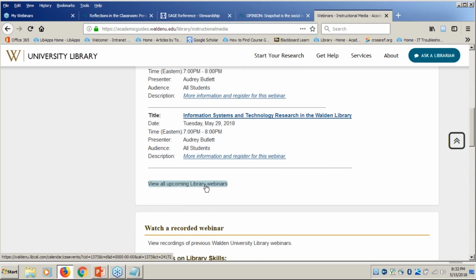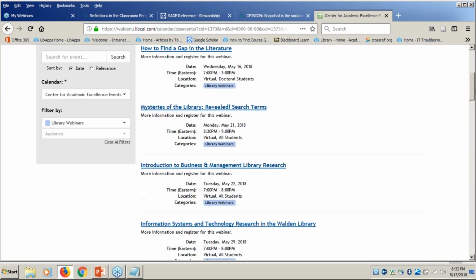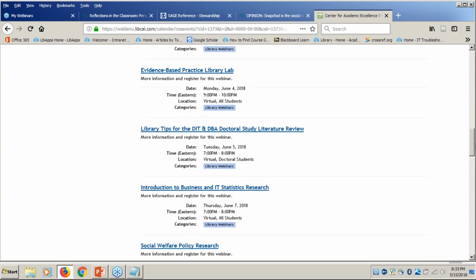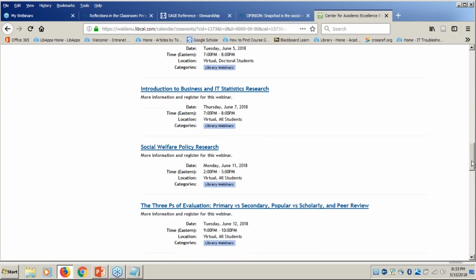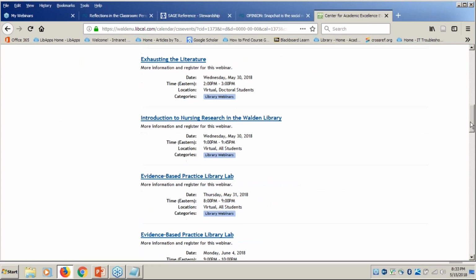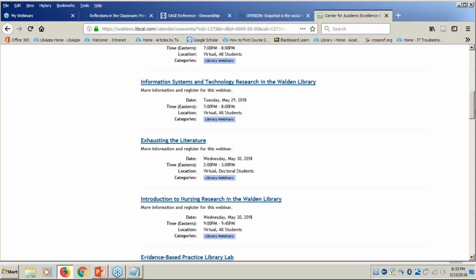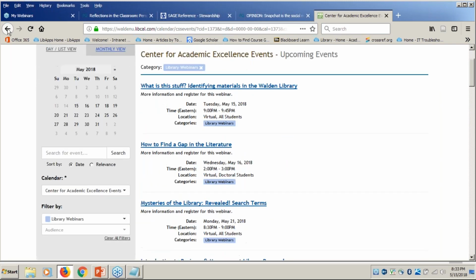So you have to click View All Upcoming Library Webinars if you're not seeing the one you want, which in this case you'd have to do to get to the next one. There we are, 3 Ps of Evaluation. By default it only shows five or six of the upcoming things, so you just click on more and you'll see everything we've got coming up, and you can register for anything that looks interesting.